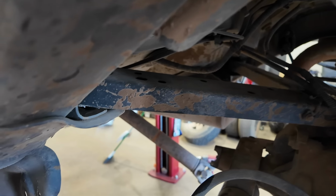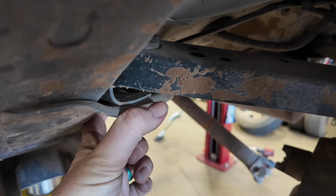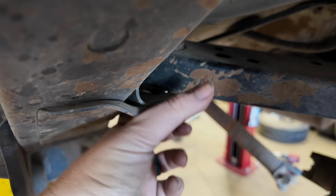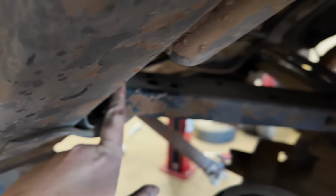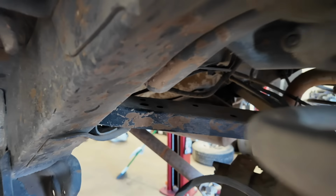Pretty much ready to drop the rear axle, but what we're doing is we're cutting these brackets right here. We're not going to be using these at all, and that's where the wishbone is right here. So we've undone the nut and bolt on the top of the wishbone, and then it's attached to the top of the axle. So as soon as we get these cut off, we should be able to lift the car up and we should be free of a rear axle.